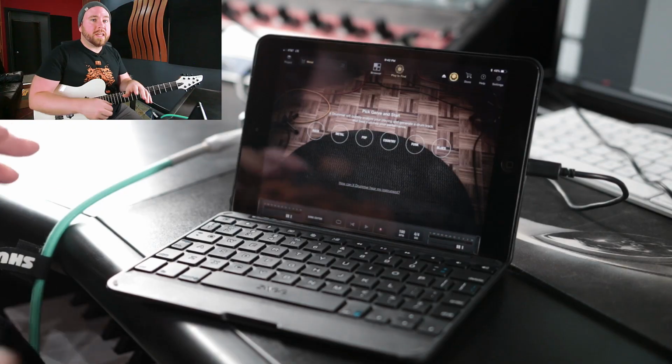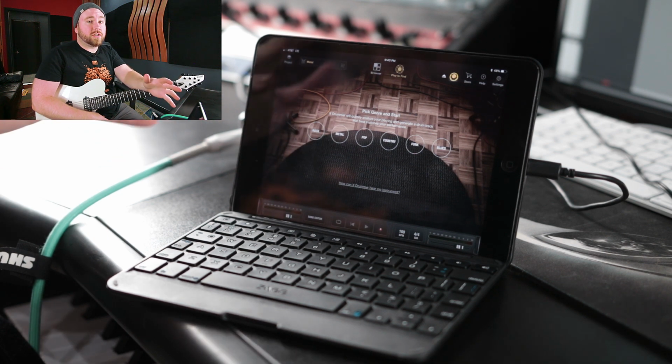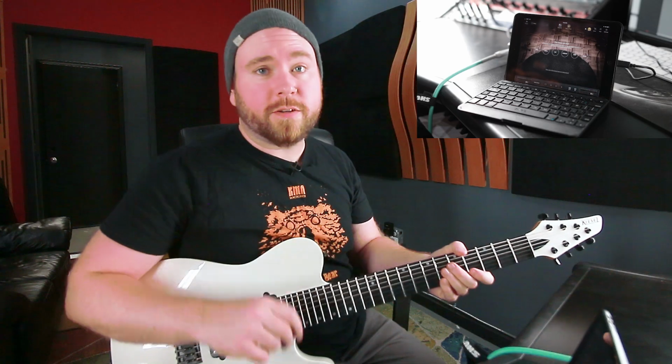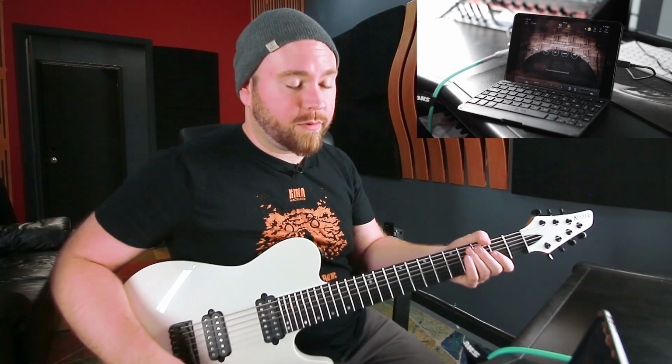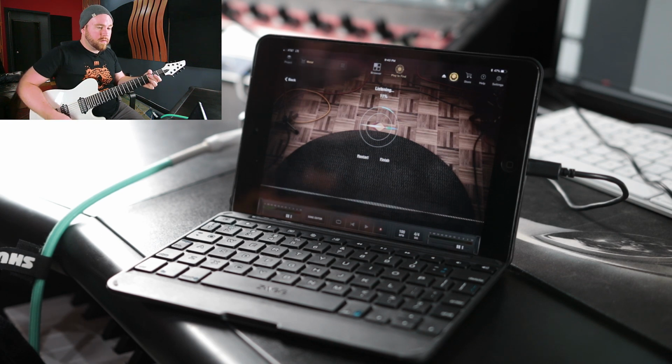Now I'm going to show you how to use possibly the coolest feature of the whole app, which is play to find mode. What the play to find feature does is it takes something that you've played and it listens to it and it generates drums based on what you've played, which is pretty cool. The first thing we need to do is pick the genre of music that we're going to play. I'm going to pick metal and then I'm going to play in my little metal groove.